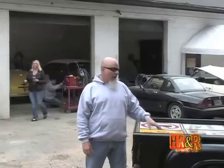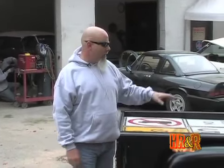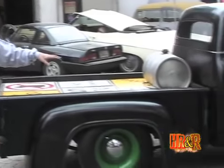You know, I've busted every fender on the truck. I recently shattered the rear end. About 2 months ago, I was showing off my truck and I blew the rear end up doing a burnout. So I had to put a new rear end in the truck. What better time than to just redo the whole truck, right? So I took 3 days and tore the whole truck apart. I repainted it.